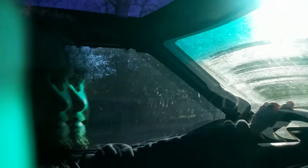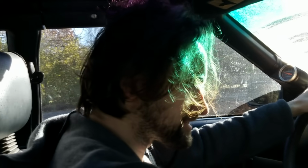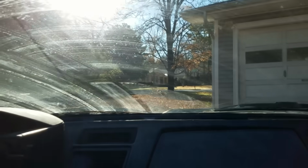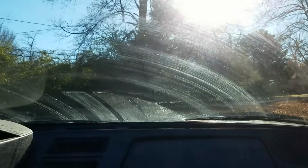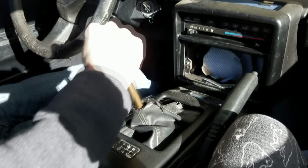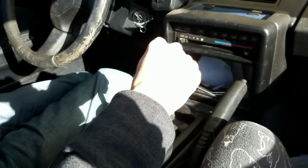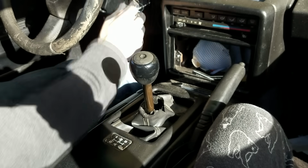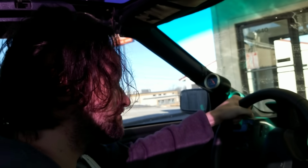The MR2 feels very different. After the Fiero, getting in and out of the MR2 feels like an SUV. Even though the MR2 is slightly shorter than the Fiero, the seating position is higher, so you could be forgiven for forgetting that you're sitting in a sports car. As you've probably heard, the shifting is a bit notchy, whatever that means, but still way better than the Fiero's right now. The doors also open and close much more easily.